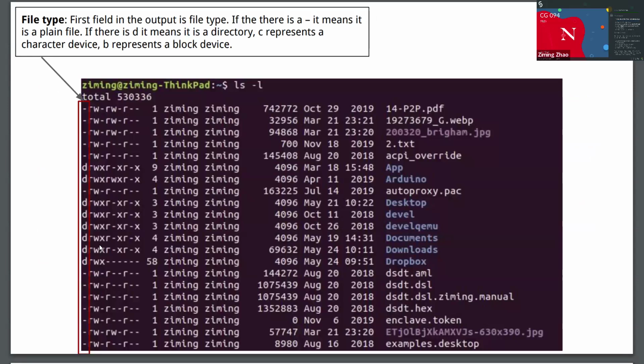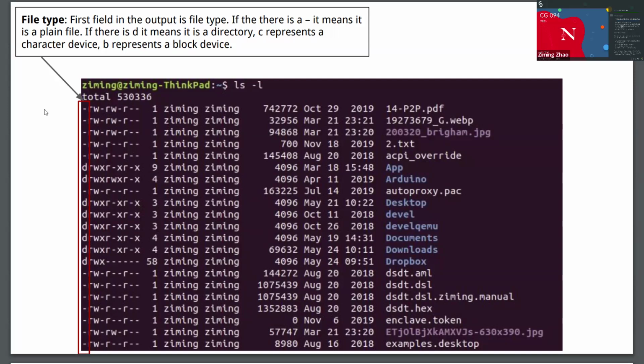This is a screenshot from my old laptop. We do an ls in my home directory. Then we can see so many files, and the very first column is the permissions. Okay, so there are 3 users, and each one has 3 permission types.